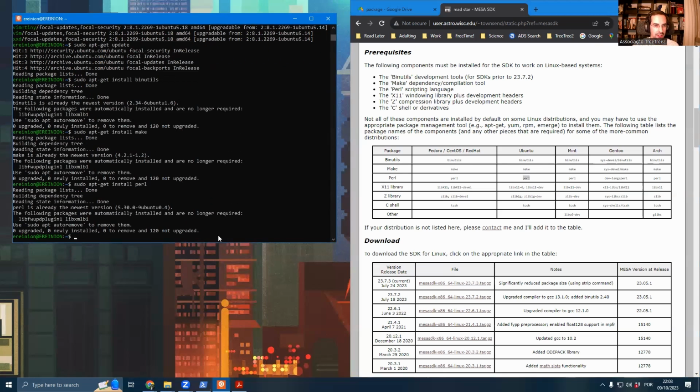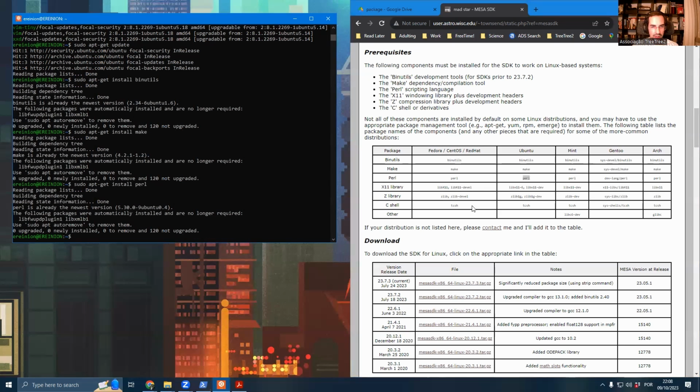Another thing that might be useful to you is that in Linux, there is no copy-paste as Control-C, Control-V, but if you highlight something, it gets automatically copied into your transfer area, and you can just paste it with a right mouse click.